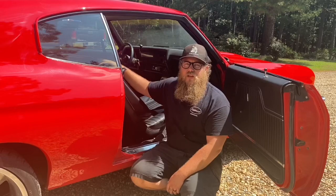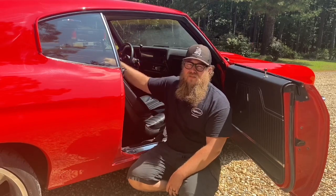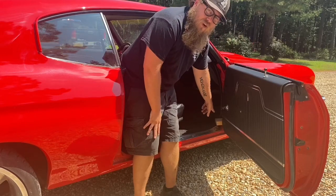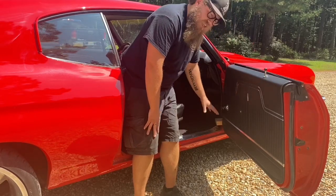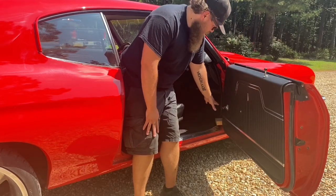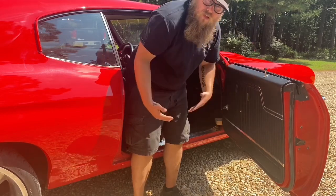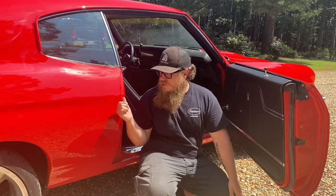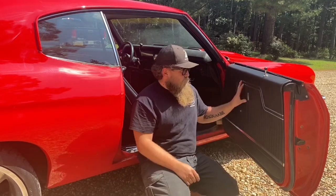All right, so the first thing we need to do is get these seats out and get them out safely. So what I like to do is put a little piece of wood block in the door right here. It's not touching anything, it's not scratching anything. It's gonna keep the door from closing in on me when I'm picking the seat up, taking it out of the car. The last thing you wanna do is scratch some nice pretty paint like this or a brand new door board.